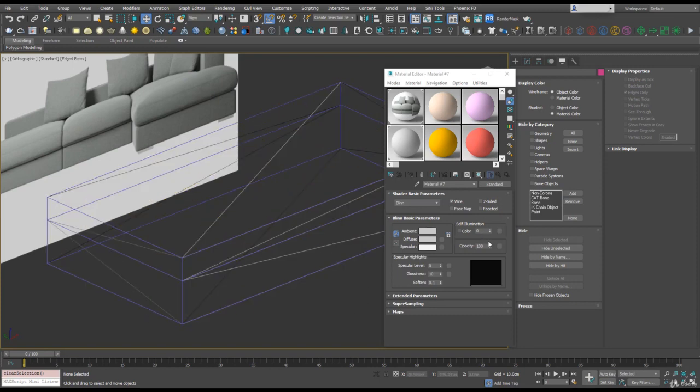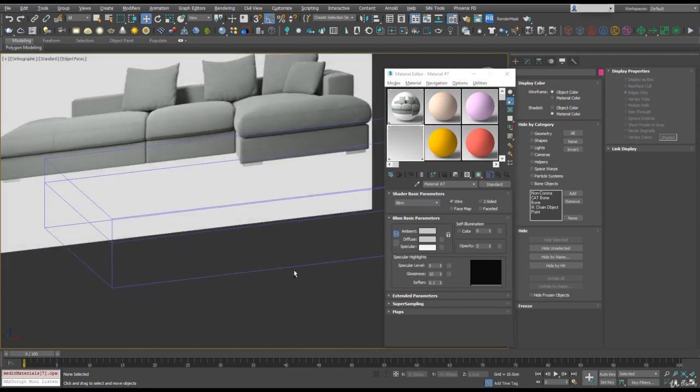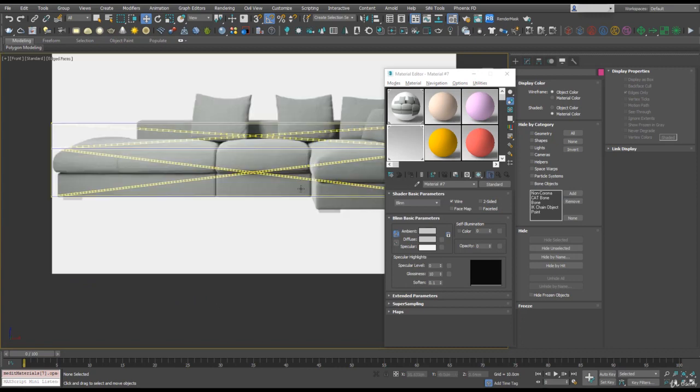So to hide them triangles, we can just change this opacity to 0, and you can right click on any spinner anywhere in 3ds Max and it will take it to its lowest value. So I've right clicked on opacity and it's gone to 0, and now we can just see our wireframe.